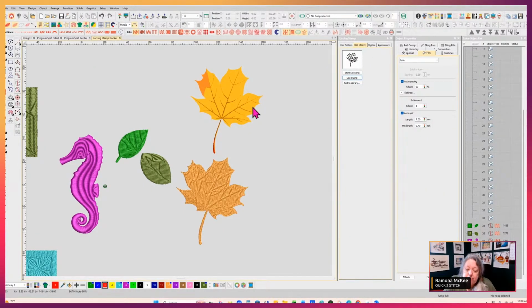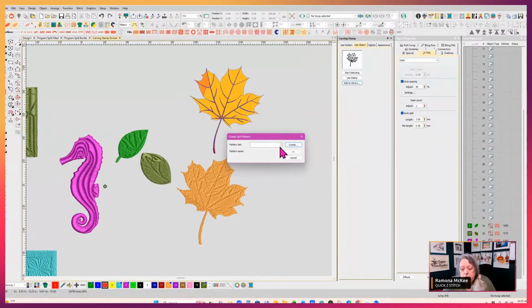Remember, you have to have a vector image so that you can select it. Now, one other thing, if you want to keep this stamp, you can add it to your library. You can add to library.